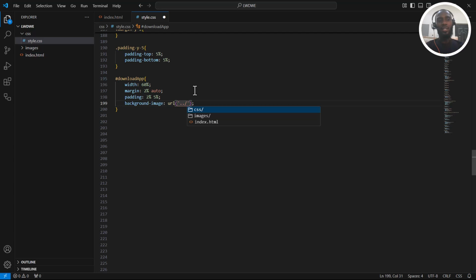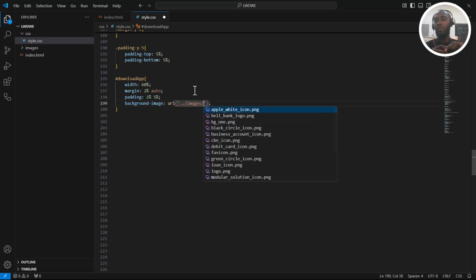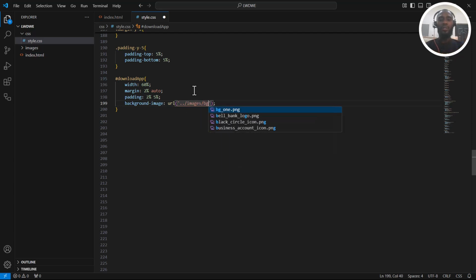That's how we get out of the css folder, so we are in the main directory with the css, images and index.html. That's why we're able to access css, images and index.html. So we want to access the image inside the images folder, and we want to use this image, background one.